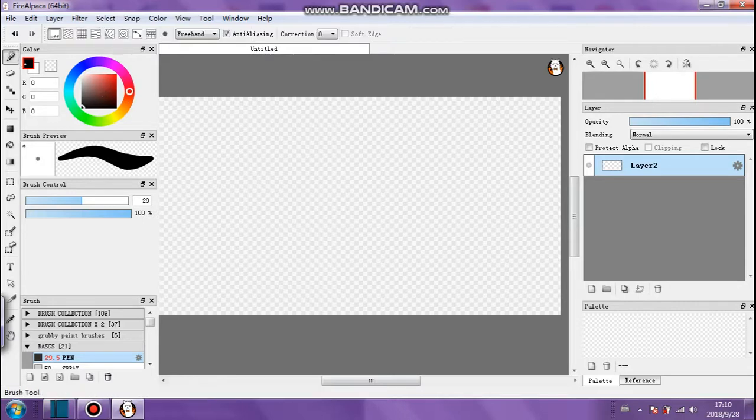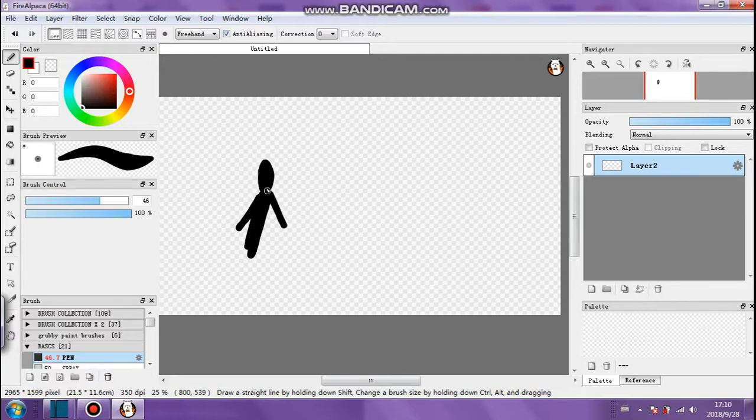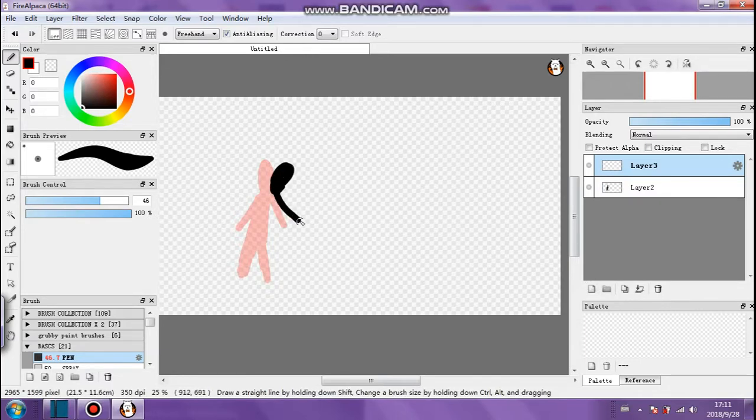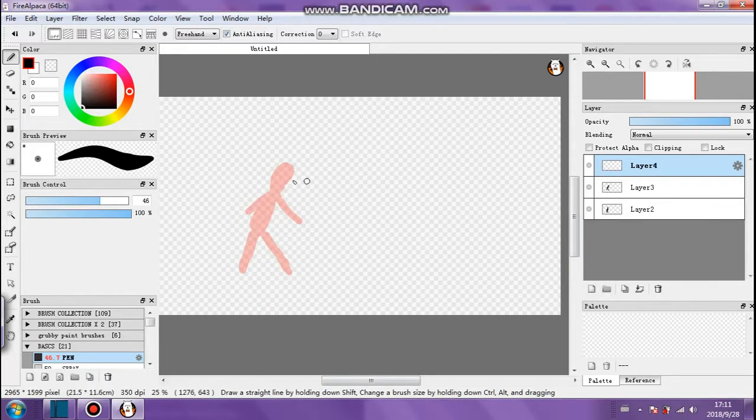You'll notice that when I have this stick figure, for example, and I make a new layer, he's going to walk or whatever it's going to be. Make another layer.